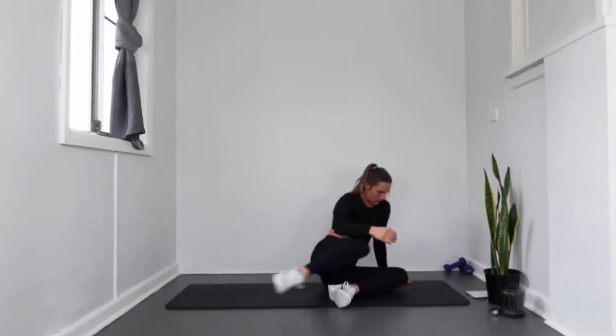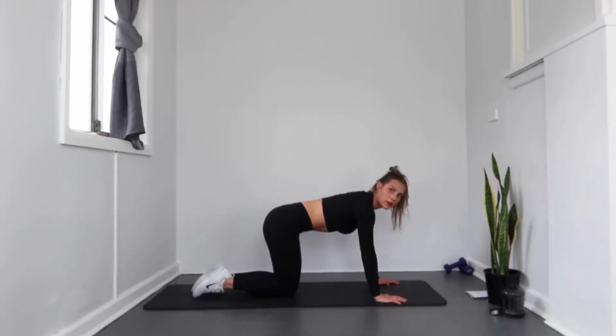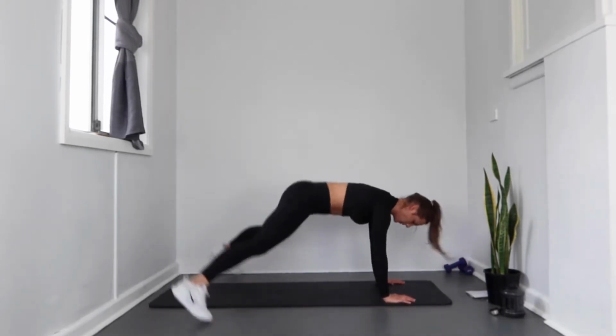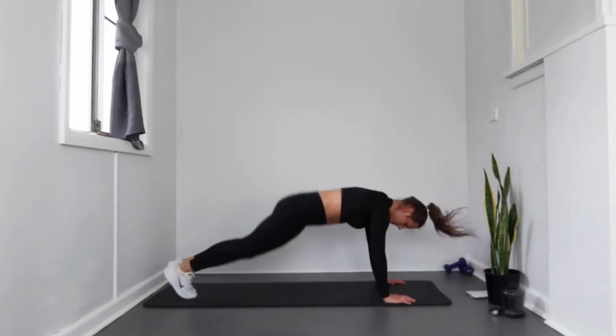All right, flipping over again to your plank position. All right, let's get into our plank jumps. Sometimes you gotta see it with your own eyes. Bringing those knees all the way to those hands.